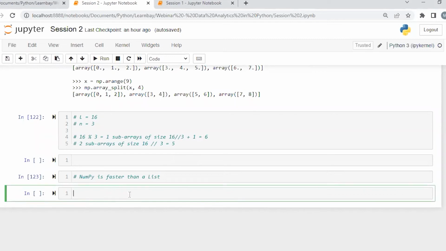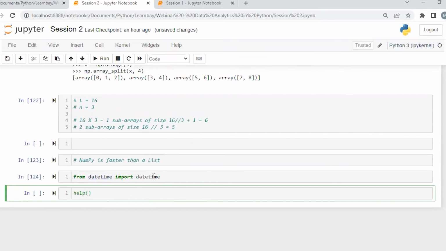What we're going to do is try to do a dot product of some number of arrays, for a higher number of arrays, and see how much time it takes using a Numpy array, and a similar thing using a list. For that, we'll use a module called datetime to fetch the present time, start time and end time, and see how much time it takes. For that we'll import datetime. From datetime import datetime.